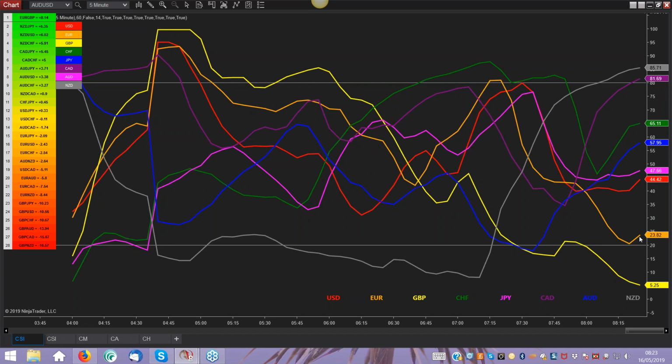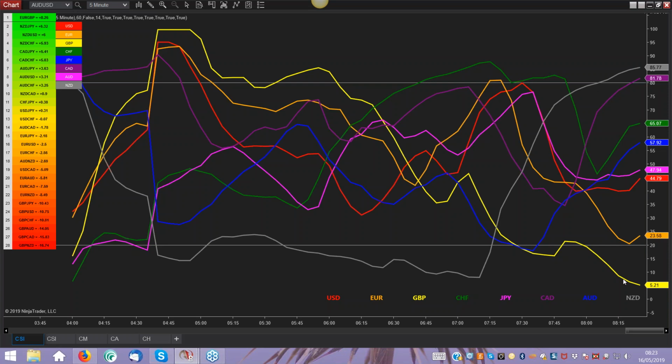Now, if you're running the CSI in multiple timeframes, as here on 5 and 15, you may be comfortable sitting through what is likely to set up as a potential reversal to the upside as far as the Euro New Zealand is concerned, or it may simply be a pause point. But at the very least, it is telling you part of the reason why that particular pair that you were trading short is now coming to a little bit of a pause point and possibly a reversal.